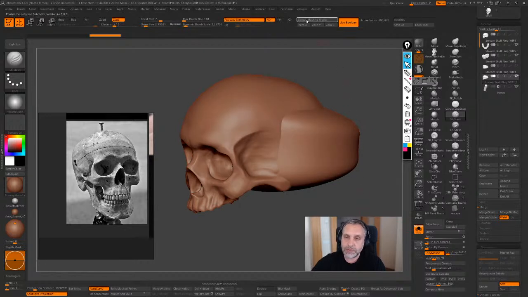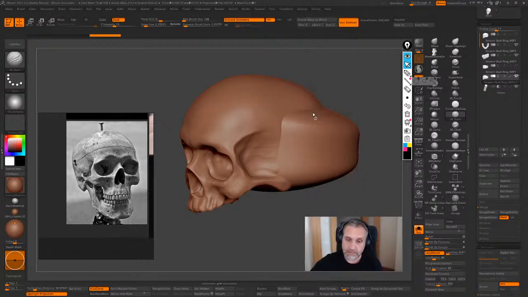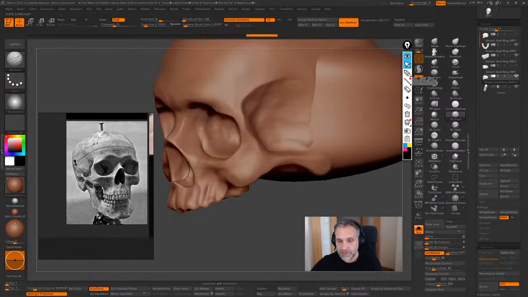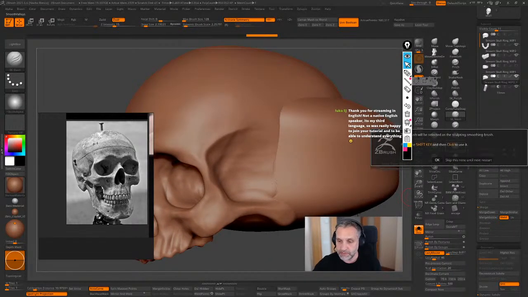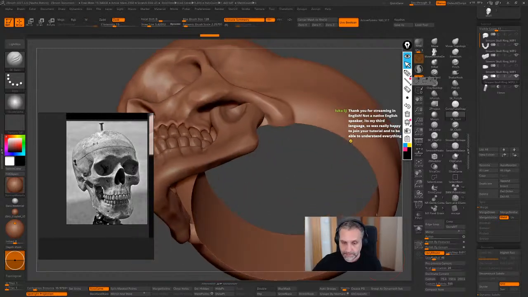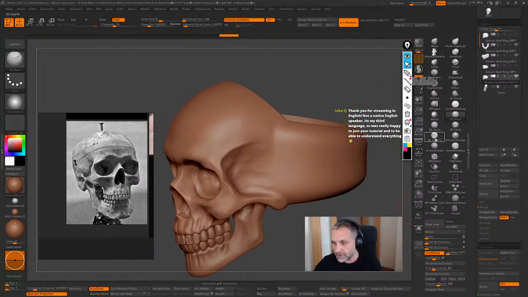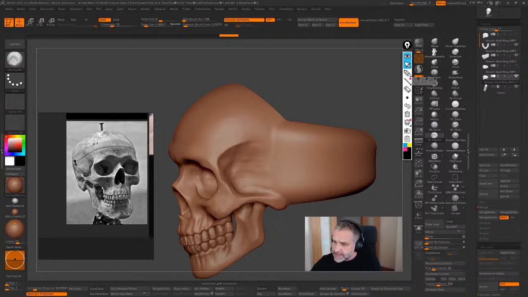And now I'm gonna come back to the plugin, and now I'm gonna start adding more finer detail. So let's start with 1 million. Dynamesh it. So now, very useful now, the smooth valleys. So start, well, making the transition between both parts. SK Clay Fill, another brush from the SK pack.